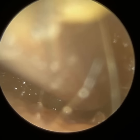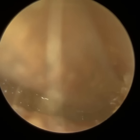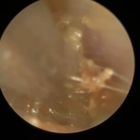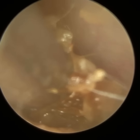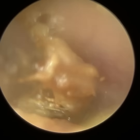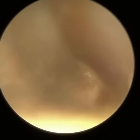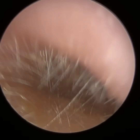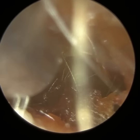And with granulation tissue, it has its own blood supply, so it undergoes a process of neovascularization where new blood capillaries are formed within the inflammatory tissue, and so you quite often get bleeding with a grade 3, not because we've lacerated the ear canal, it's just because as you're removing the granulation tissue, which is in contact with the keratosis obturans, these new blood capillaries burst and you get bleeding. There was quite a lot of bleeding actually in the grade 3 case.